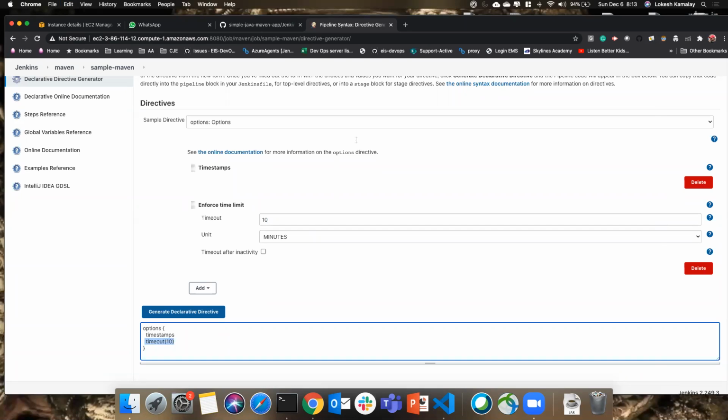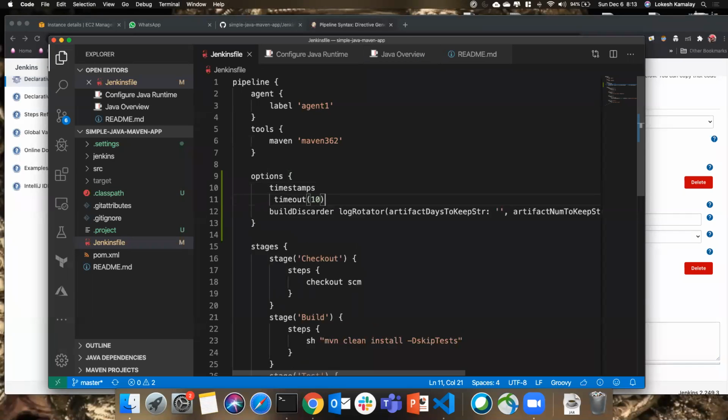So what is this timeout going to do? This timeout will help to keep your builds safe. Sometimes what happens is, whenever we commit, we are running the jobs, right? If the job gets stuck for some reason and you don't look at it, the job will run forever unless someone takes some action. So if you mention the timeout, technically our job will not run more than 10 minutes at any cost.